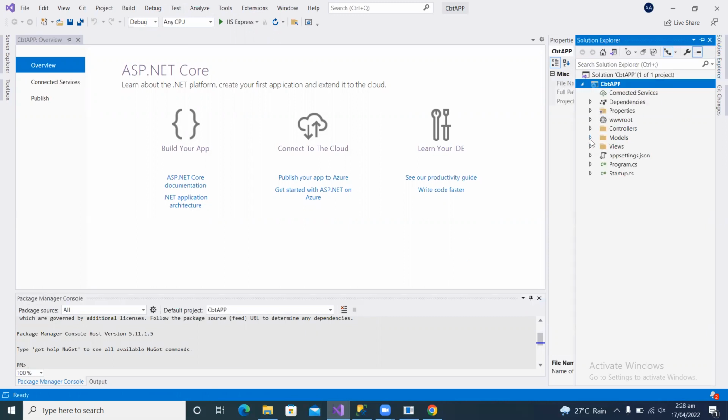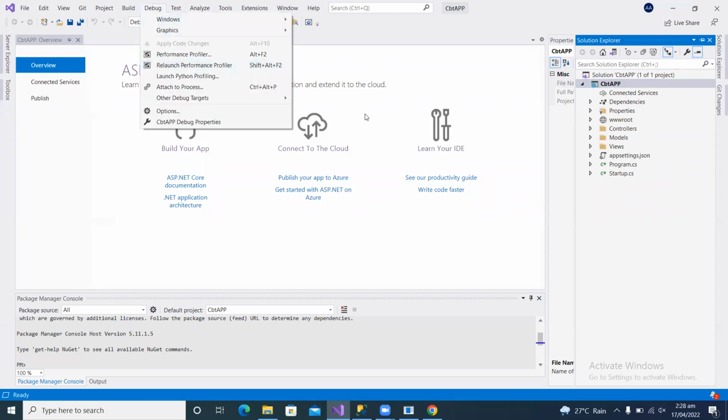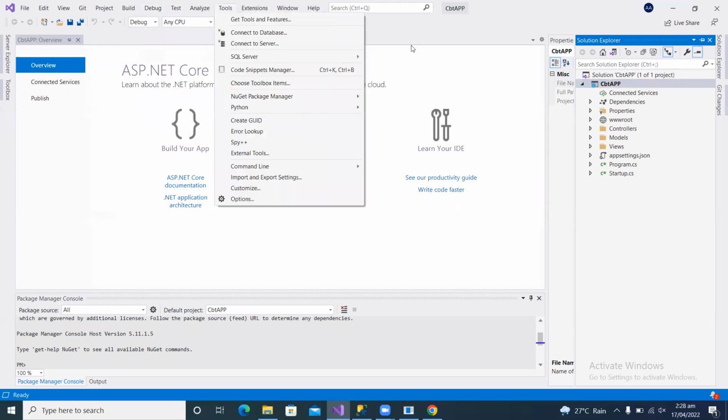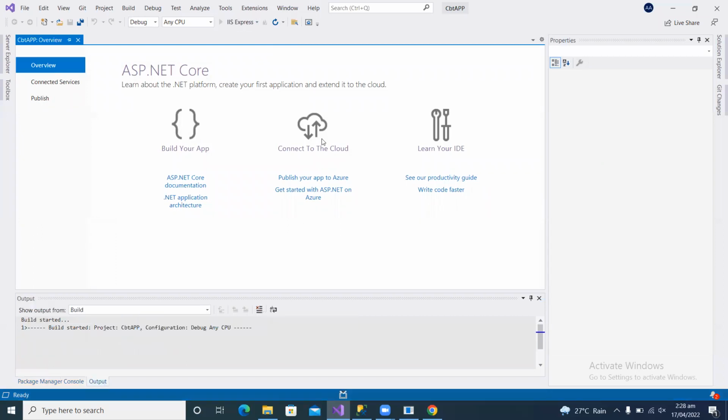There is already an available model, view, controller, the web root directory, properties, dependencies, the appsettings.json, the program file and the startup. All these things will be seen now. We'll be playing around with them in the next chat. But the last thing I'll be doing is to run this application. For you to run the application, it's quite easy. You can come here and run the application without debugging or with debugging. Let me just run this. Once you run it, the application will automatically come up on the browser.